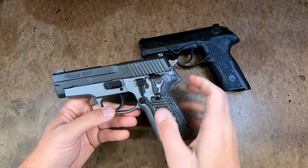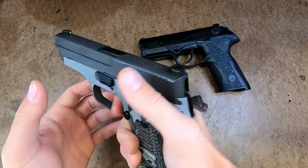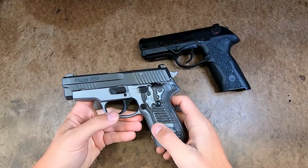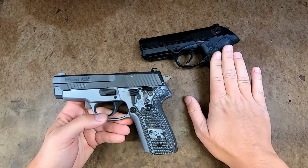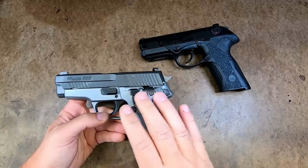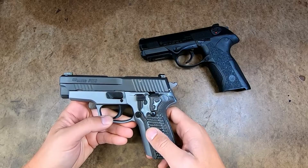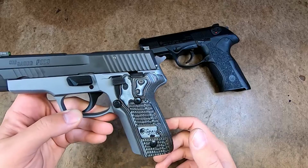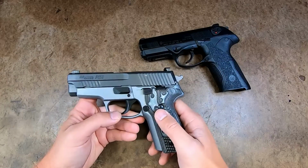If you were to buy a brand new 229 from the store, it'll come with the SRT trigger right now, and it'll have that amazing reset without having to do anything to it. Whereas if you buy a PX4, you have to spend some money on aftermarket parts to get it to where my pistol is right now, even though the PX4 is slightly cheaper than the 229. You'd have to spend a little bit of money to do that. So overall, if you just want to buy a gun and use it as is, straight from the factory, the brand new 229s are the way to go.